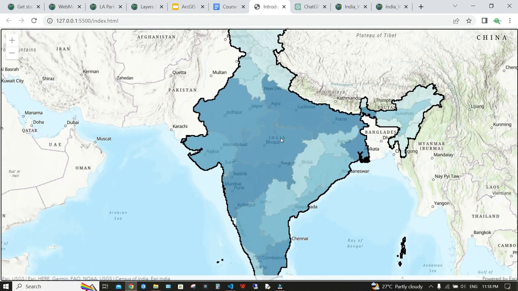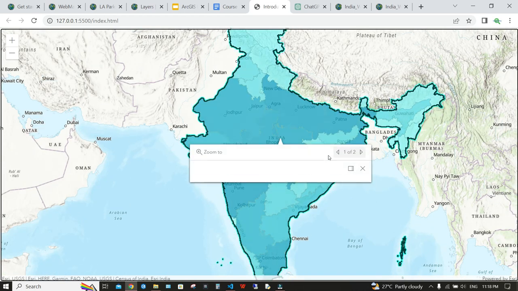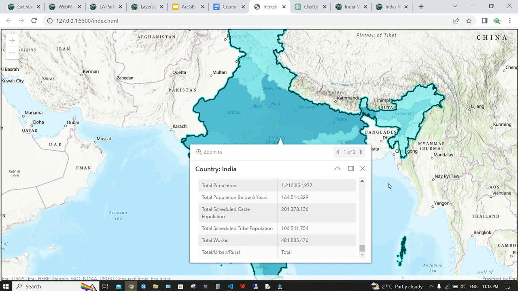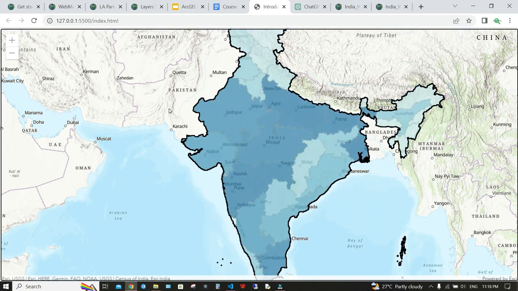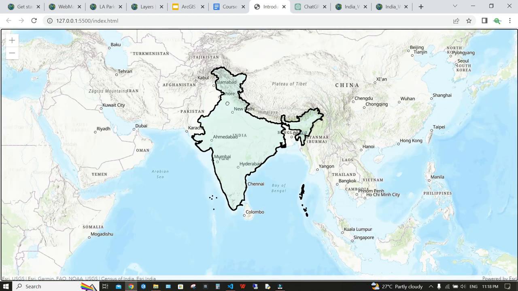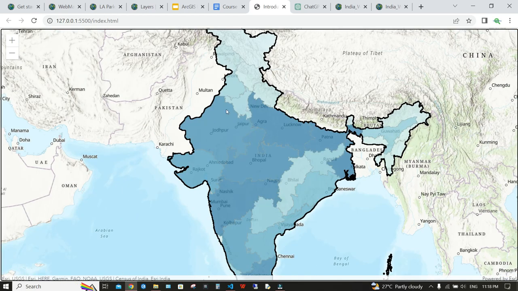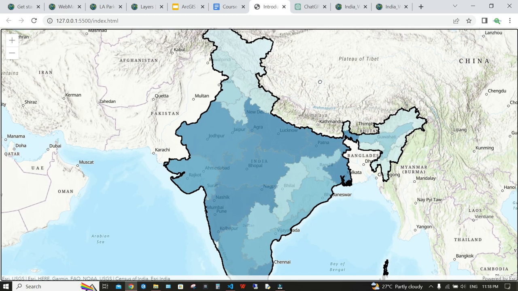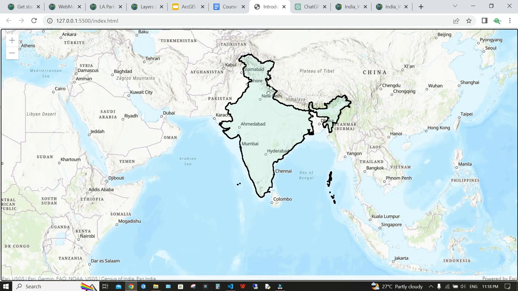If you click on the feature, it will display the pop-up information. These are built-in interactions. If you want to build different custom interactions, we have to write them in our code. So this is how we can load the web maps and views in our web application.